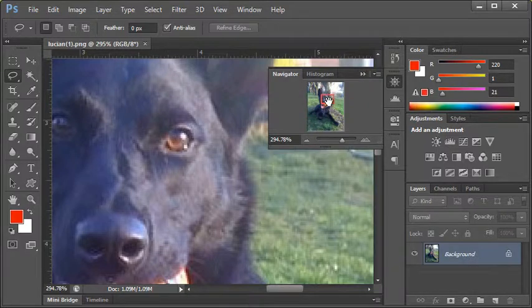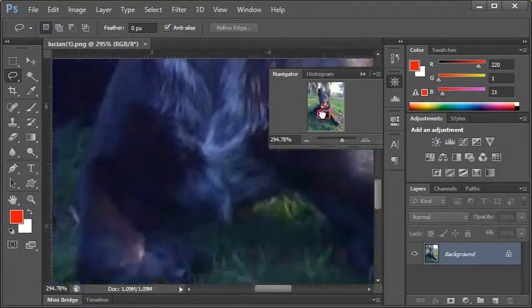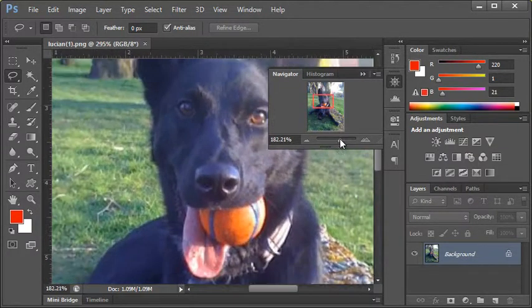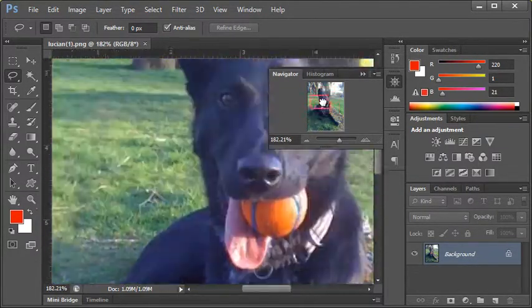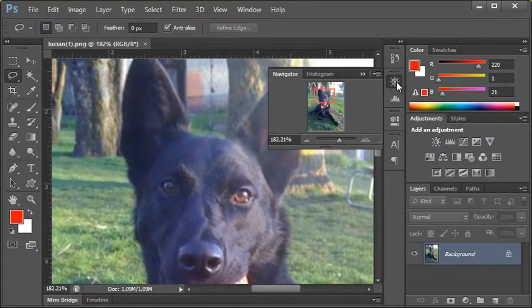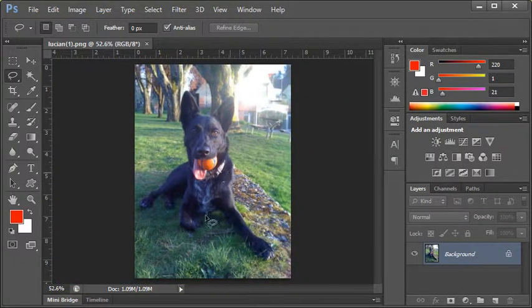If I actually move my mouse over that red box, I can actually grab it and scroll my image wherever I'd want to go. We can also adjust the zoom here if I wanted to zoom out a little bit and then move it around. So it's not a bad thing to mention. It's a good way to get around your images. Typically, I find, though, using the shortcuts these days, to zoom in, zoom out, and then of course to scroll around by accessing that hand tool is a lot faster than me activating the panel.